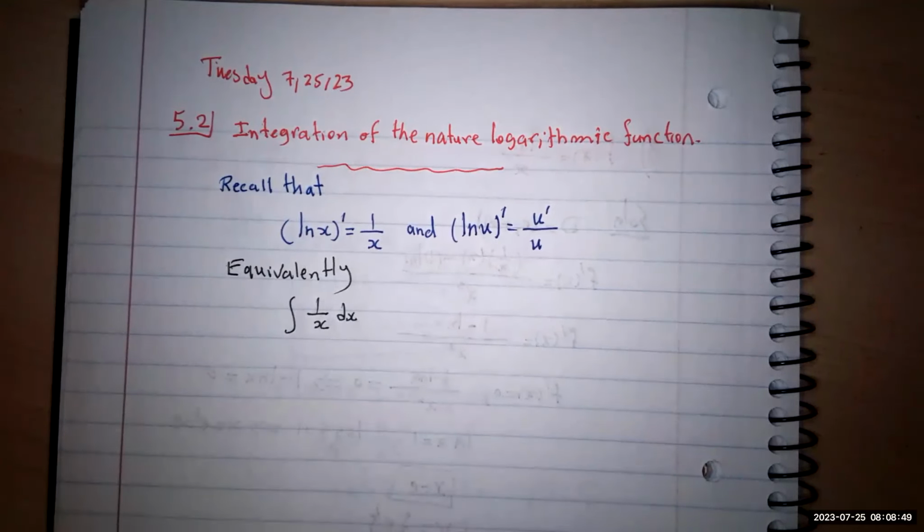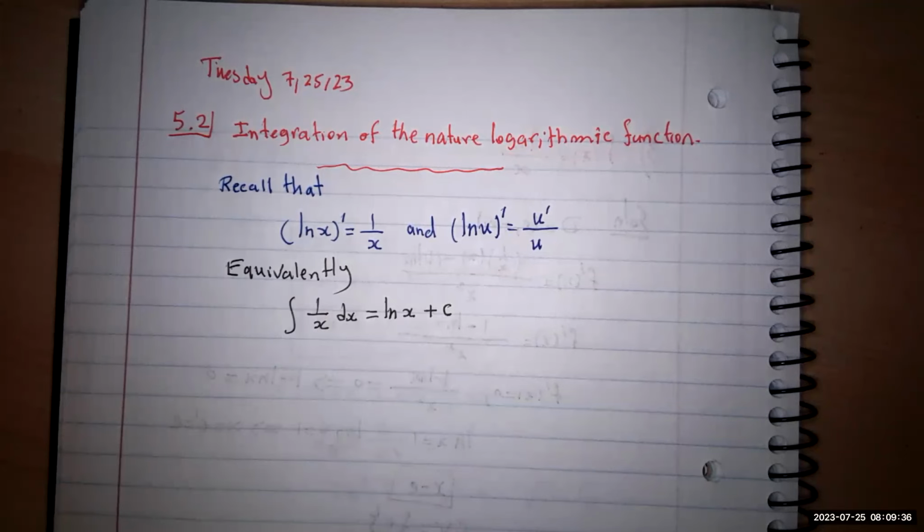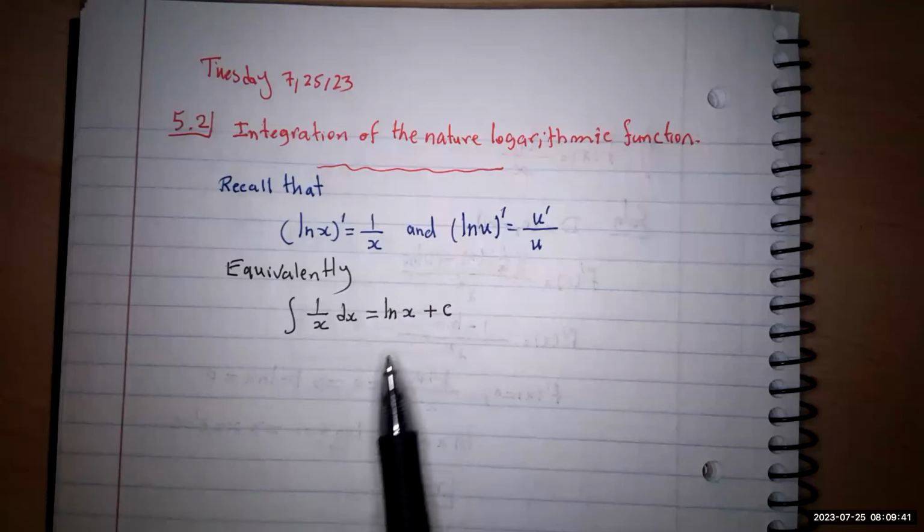But there is going to be a catch here that you have to be careful about, and we already prepared for it. What is that? When you write these two, you must make sure that the domains of these two are the same. If you look at the left, the function is 1 over x, which is defined everywhere except when x is 0. But if you go to the right, you get ln of x, which is defined only for positive numbers. So their domains are not matching each other.